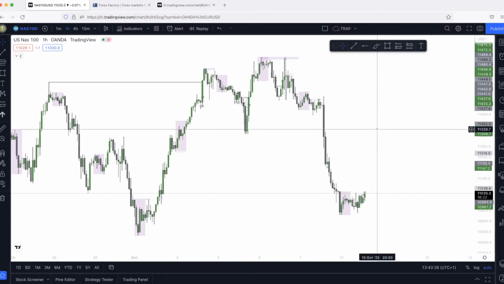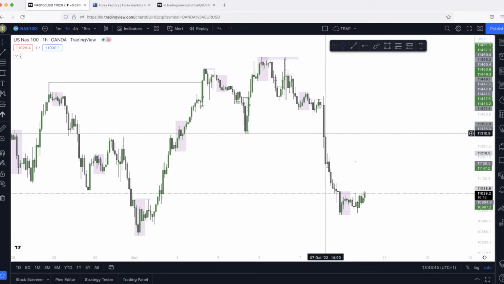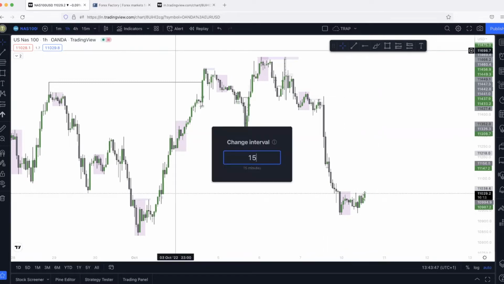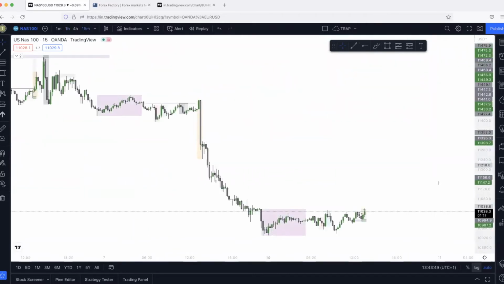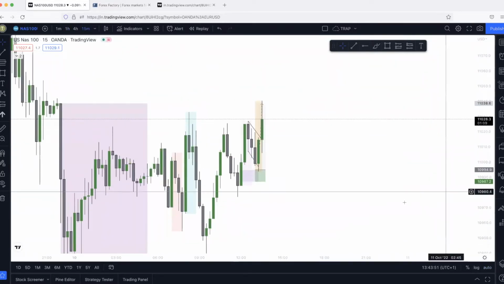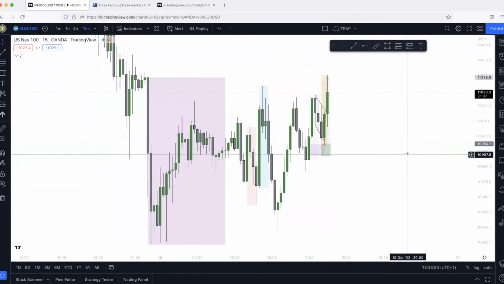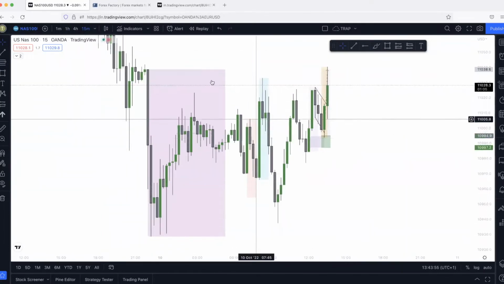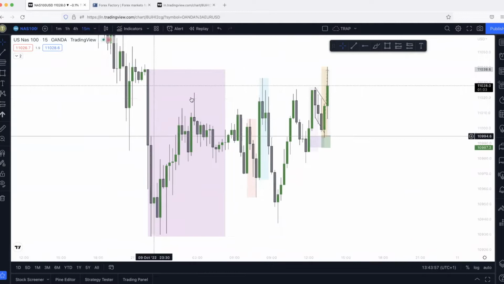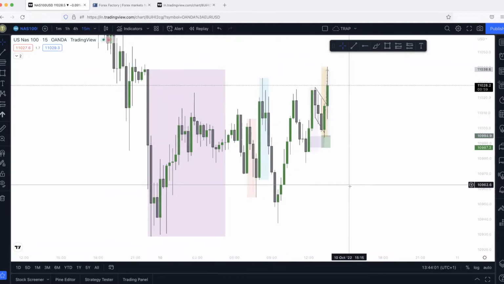As we teach, and how I look at the market, on a Monday, Tuesday, Wednesday, we're likely to make the high of the week. So let's frame the idea of how I got into this buy position and why it worked out and hit TP. When I'm looking at the chart, like I've said before, this is our private indicator. It showcases Asia, Frankfurt, London, pre-New York and New York.